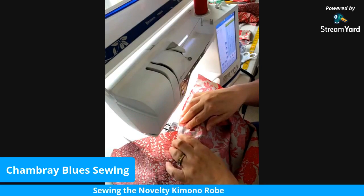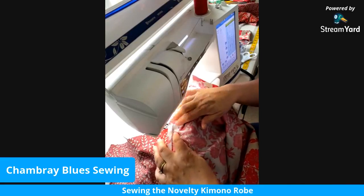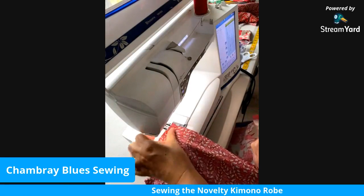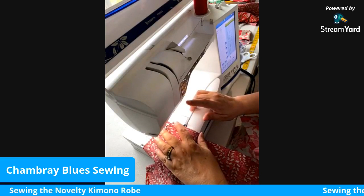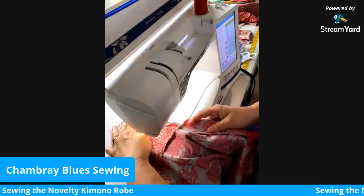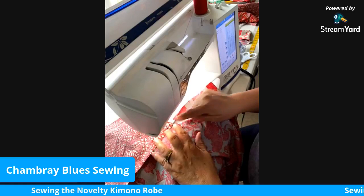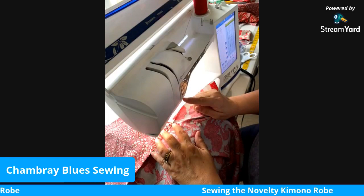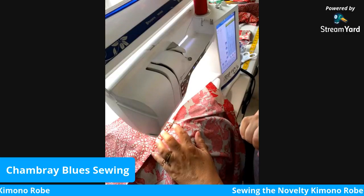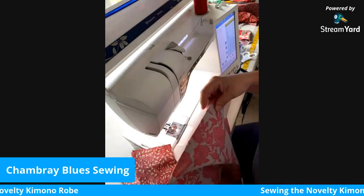What we're going to do is sew the seam along the underarm, stop before this seam allowance, anchor the seam, then flip the seam allowance over and sew the rest of the seam down. You can pin your seam allowances out of the way if you like. I'm sewing the underarm seam and getting close to where the seam allowance is, so I need to go very slowly — I want to get as close as I can to those stitches without going over them. Then I'll back-tack just a stitch or two to hold that in place and cut the threads.